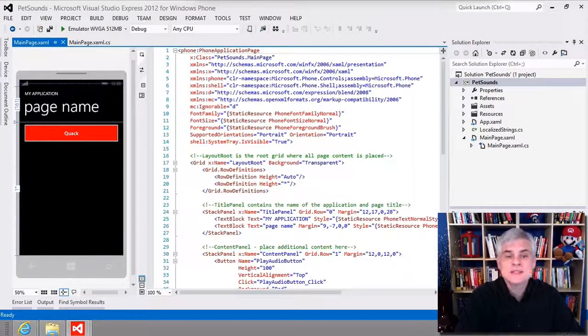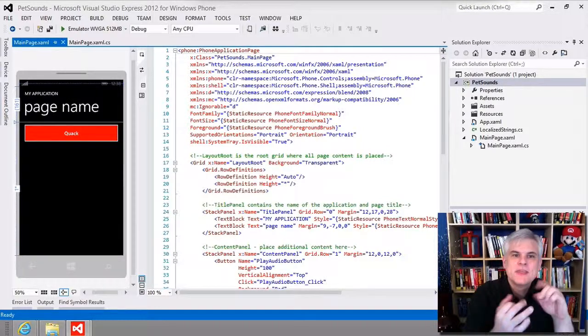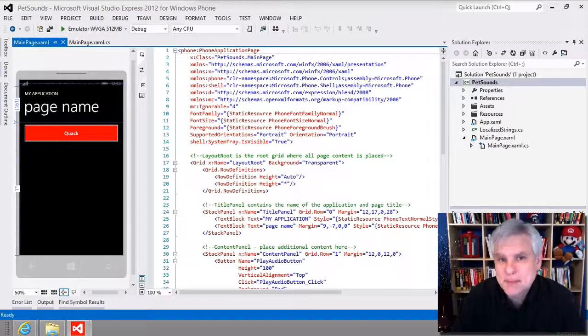So my game plan in this lesson is that first of all we're going to change the tile icons that are used on the phone's application list, and then also if they were to pin one of the apps to the start page, we want that tile to be shown there as well. Then we're going to access the user's phone theme color selections and incorporate those colors into our app. And in so doing, we're going to learn some extremely important XAML syntax feature called binding expressions. And then finally, we're going to talk about reusable styles in our app.